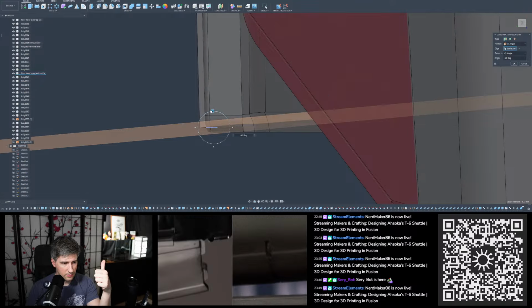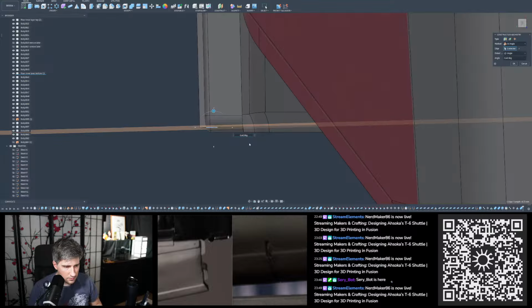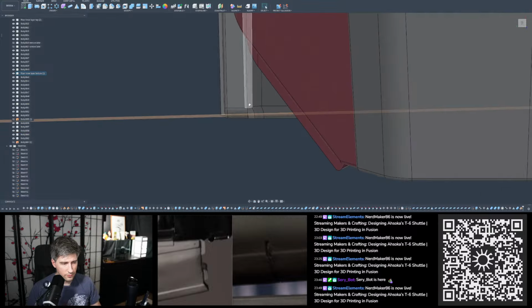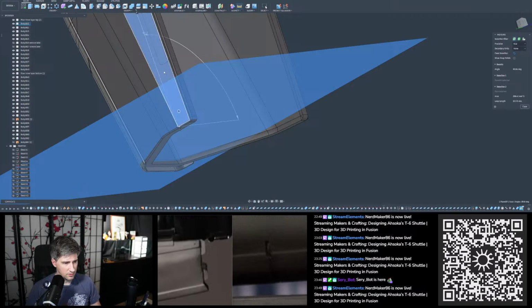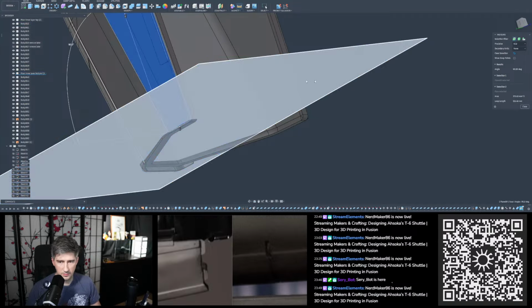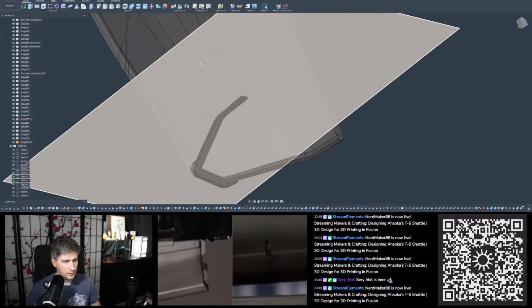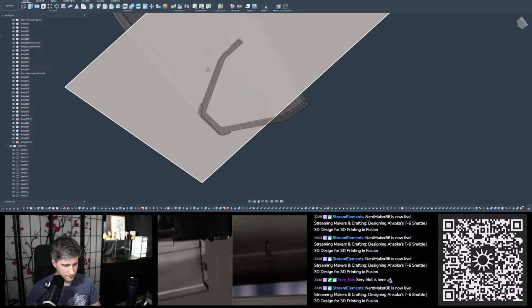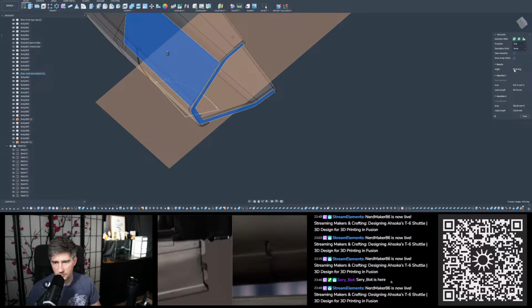Should be this way. Minus 1.42. Let's see. This should now be perpendicular to, oops, this one. 90 degrees. Goodie. And another one to this.